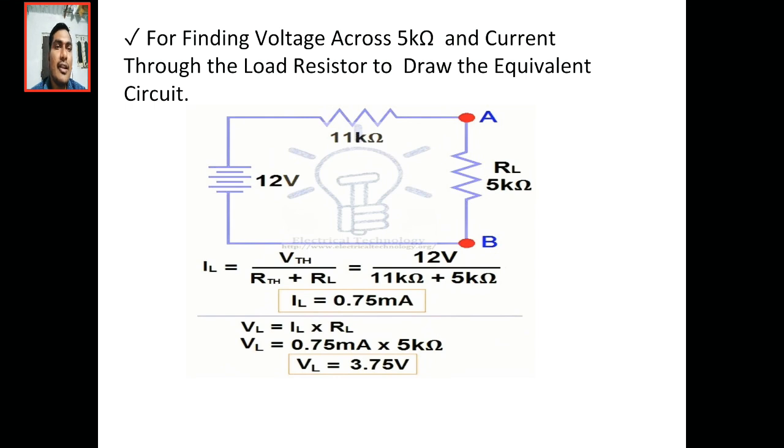So once again, I recall all the points. Thevenin's theorem means whenever there is a large network with a number of voltage sources and passive elements, it can be substituted by a single voltage source in series with a single resistance, that is called Thevenin's resistance. To find this, we have to open the load resistance and find V Thevenin's and R Thevenin's. After that, we connect the load resistance. After that, we find the load current. So this is Thevenin's theorem, a very useful and important theorem. We can solve many circuits by using this theorem.